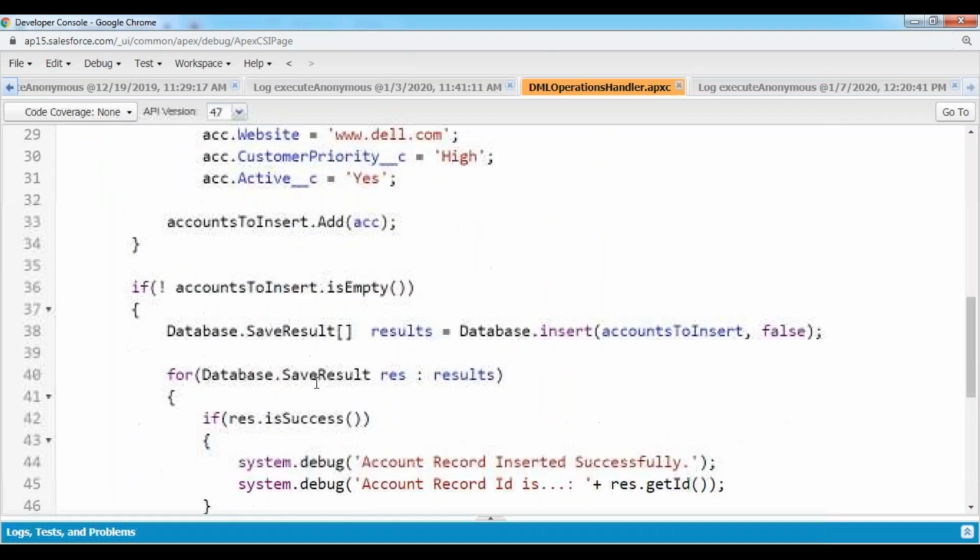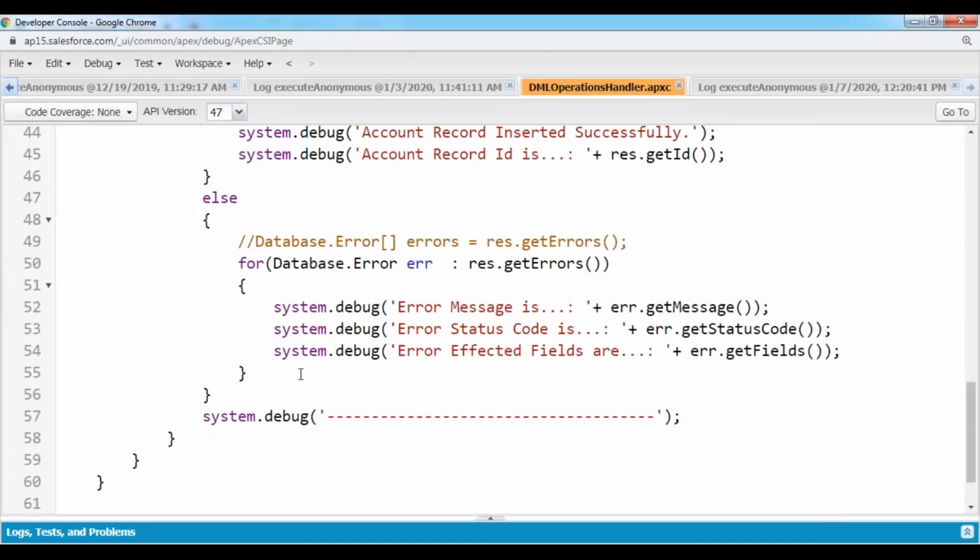Upon testing this application, whenever any of the records has failed, collect those failed records, store them into a list collection, and then with the details of those failed records, create a case. Create a case record through programming. In the case description, specify these are the records which have failed, so please process these records manually.